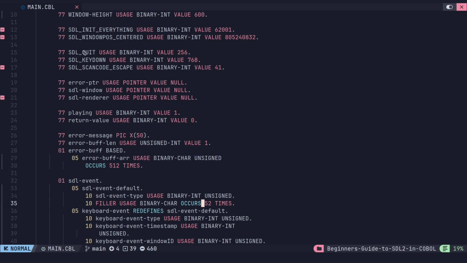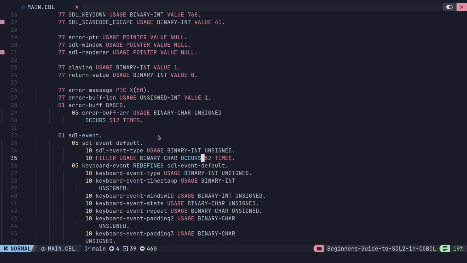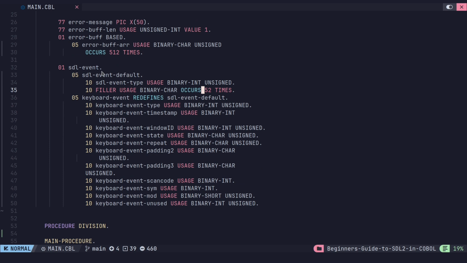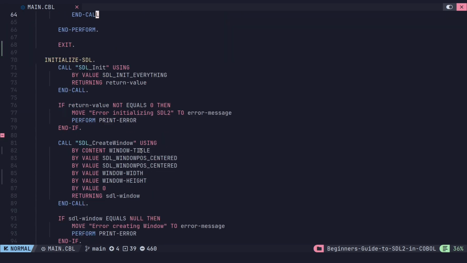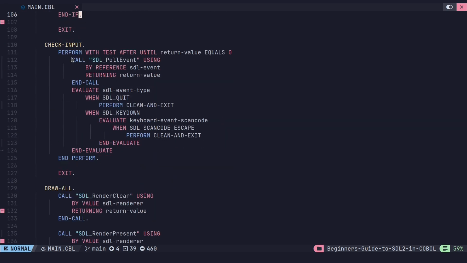Okay, so we have those set up. We have our playing. And then what we've done here is we've made a vessel that's big enough to hold this keyboard event. So it doesn't have to be the keyboard event, but it's going to be big enough to hold it. So it's going to have an SDL event type. And then if it is a keyboard type, then we can actually grab the scan code. All of this stuff is just to get the scan code out because it's all lined up with the correct size and everything. And we've created an infinite loop in here. And we're doing our check input, our draw, and we've changed this to 16 milliseconds. And the only other big thing is our input here.